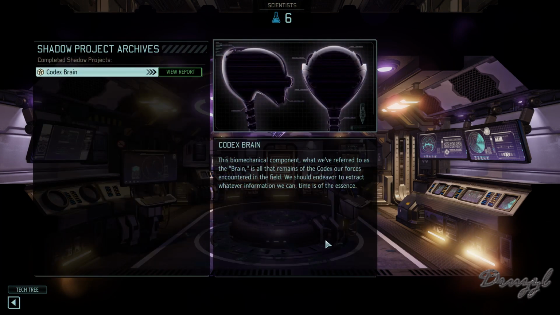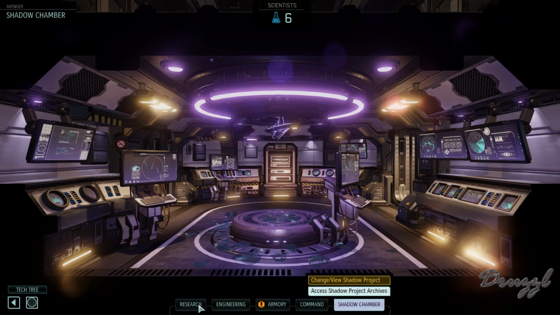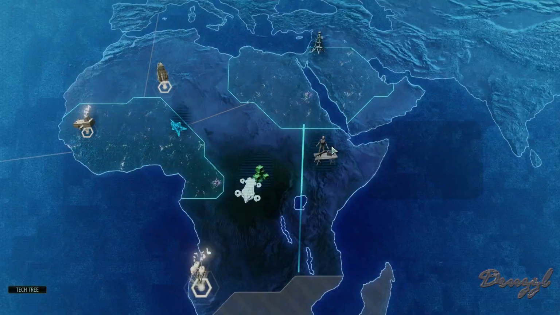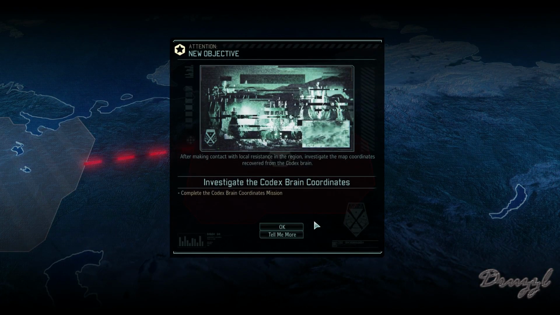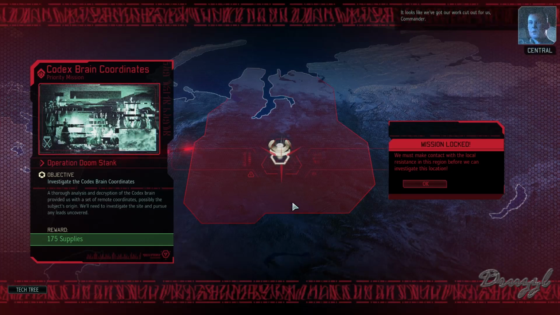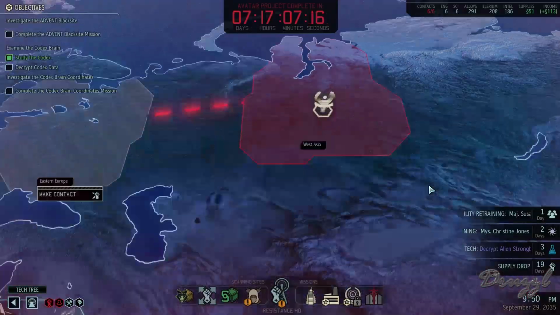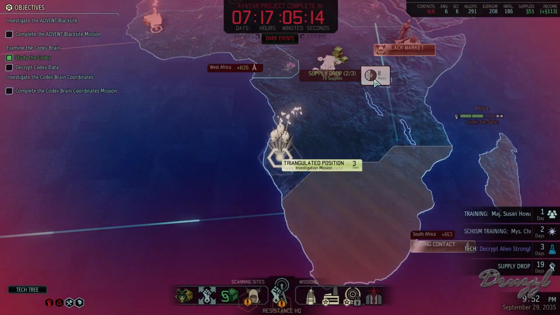Alright, so now we can view the archives, which is the Codex brain. And that should have switched back over here to research, yeah. New objective added. Alright. Like we've got our work cut out for us, Commander. So, I now have to make more contacts.